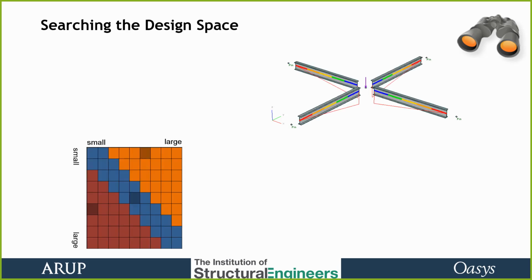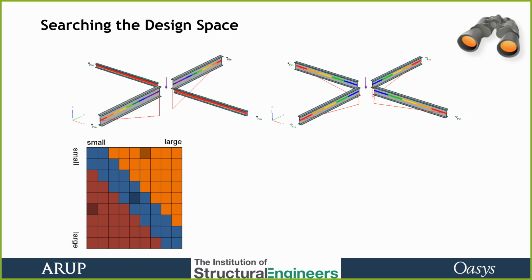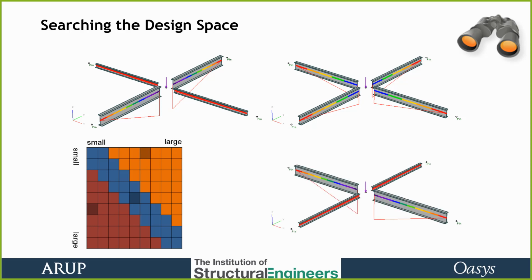If the beams are both the same size, then they'll both extract the same loads, and hence each beam will work equally hard. But I'm sure you've noticed that that's only one of the possible solutions. You can have one beam much bigger than the other, so that beam takes all the load, and the other one is just there to give it a bit of bracing and mid-span restraint. And also, actually, the other beam could be carrying all the load. So actually, for this simple structure, there are three basic answers that we can choose. Now, if we're doing this by hand, we might just pick two section sizes.